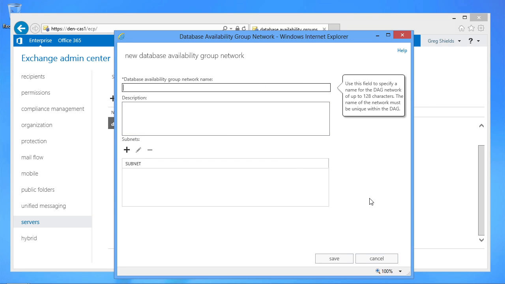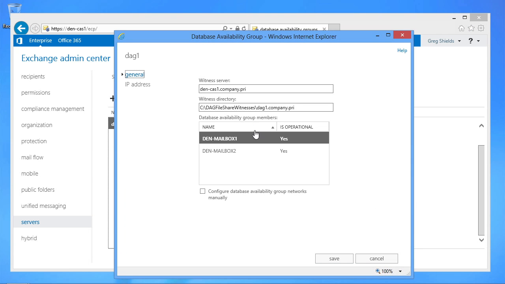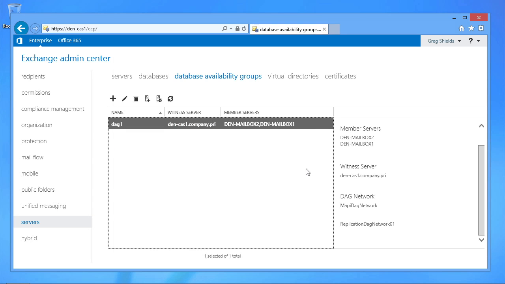Now, if I try to do that, I'm going to get an error message at this point because in order to do that, I'm going to have to make a little change over here that says go ahead and allow me to manage these network groups manually and not with the automatic solution that's built into the Exchange DAG wizards. Now, built into this, there's no really good way to identify what the networks look like and whether or not the wizard has created the networks appropriately for the MAPI and the replication networks.